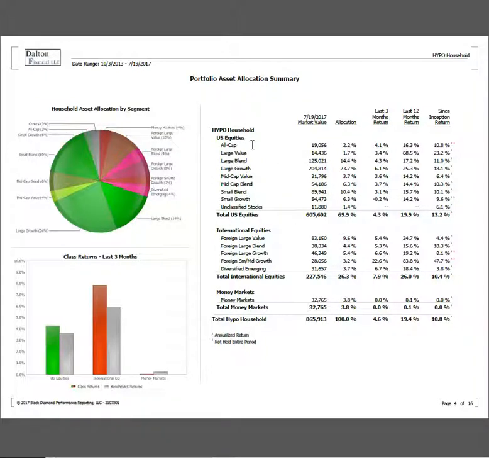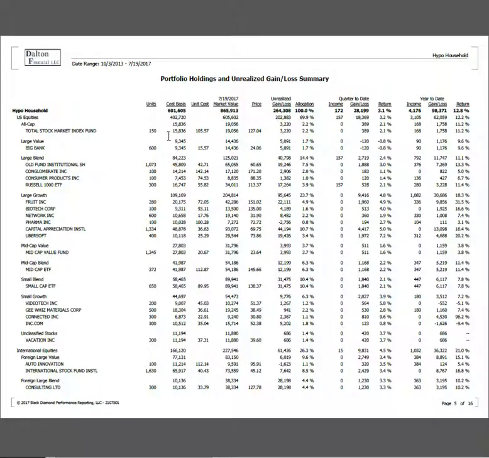This shows the asset allocation percentages, returns by asset class, domestic and international. On the next page, we have portfolio holdings and unrealized gains and losses. This shows performance quarter to date and year to date by position and asset class.